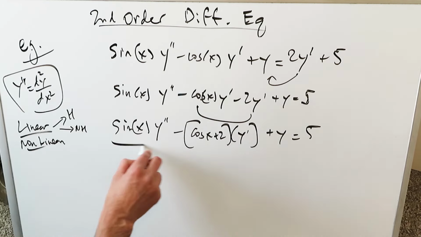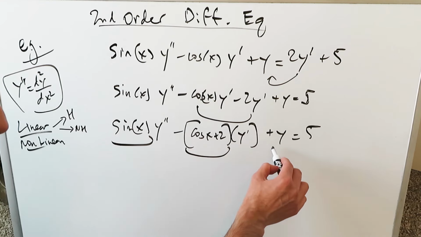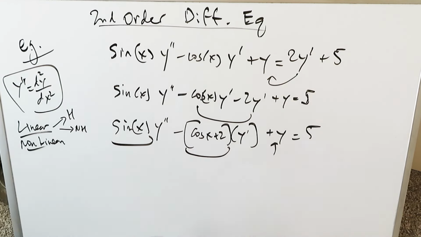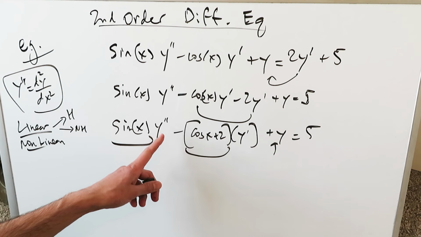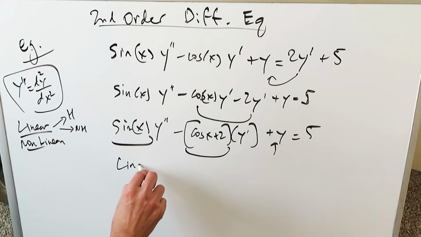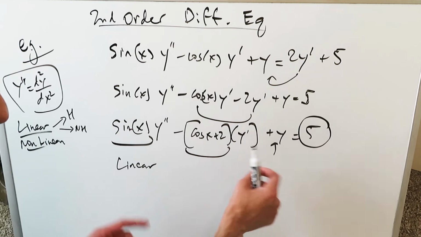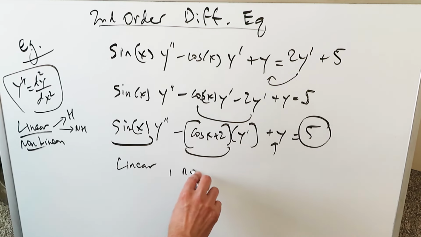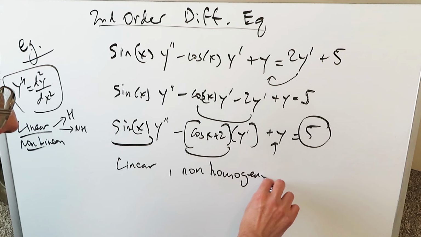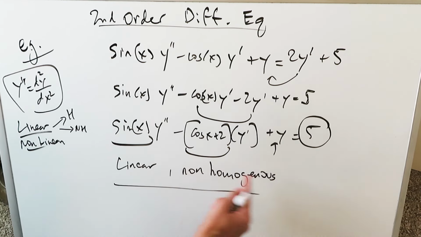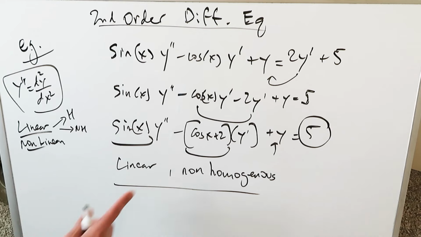What do we have over here? We have coefficients with respect to y variables or derivatives with respect to y, but nothing is affecting or influencing that y, so it keeps it linear. So this right here is a linear second order differential equation, but since it's not equal to 0, it's equal to something, it's non-homogeneous, and that would be the correct basis of this classification: non-homogeneous linear second order differential equation with respect to y, and our example has been solved for you.